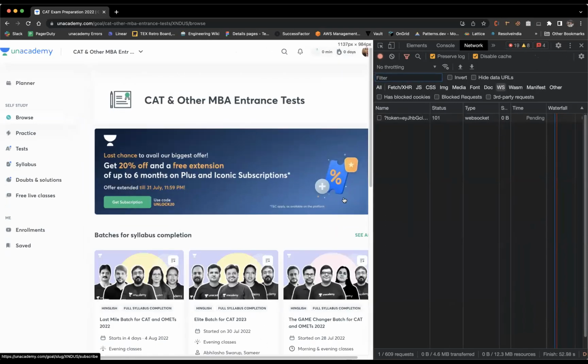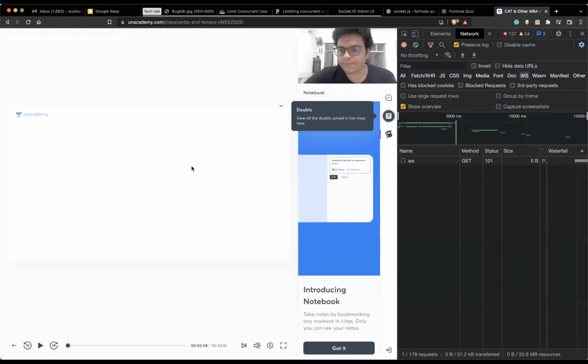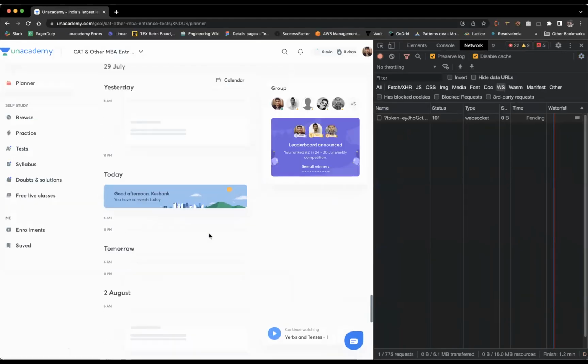So if you see, I am able to log in, right? So login is fine. There is no restriction on login here. You can log in with two devices. But the moment you go and take a live class, if you take the same live class also, there is a restriction there.